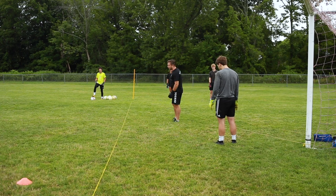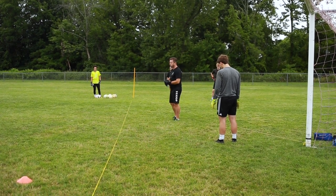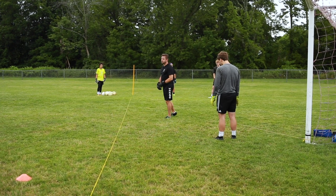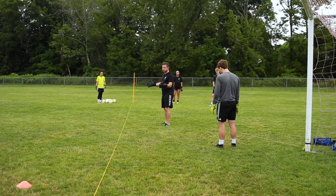Do they come screaming out, because if it's a touch, right? Or do they have to stay a little bit more under control? Coming out and reducing the angle is great, but it does present some challenges, such as less time to react. You can get caught moving. So you've got to figure out what works for you.